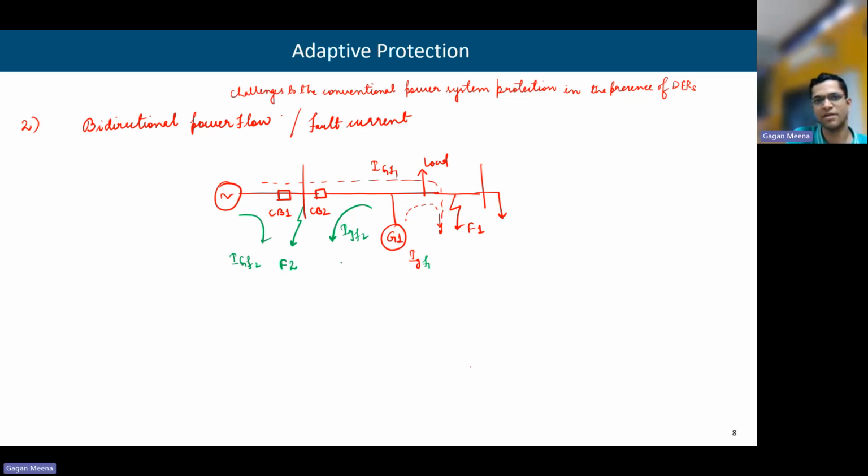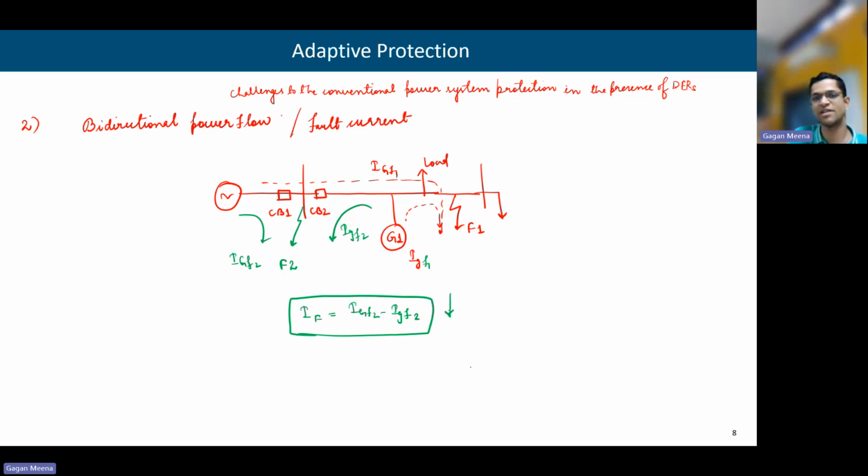Now what will happen in this case? This circuit breaker will see the net fault current as capital IGF2 minus small gF2.